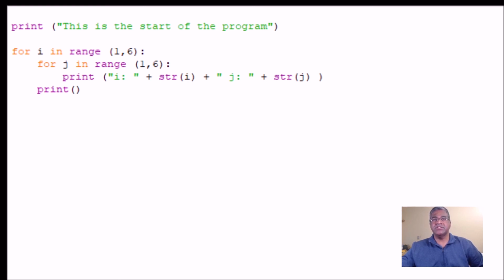In this case, you'll see that we are just going to print the x and the y's at the same time, right? So in the first case, your 0th term here in this range will be 1. And then you're going to go through 1 to 5. Remember, 5, they're not going to add the last term. So there's going to be 1, 1, 1, 2, 1, 3, 1, 4, 1, 5. And then that range is done. Now you go back to i equals 2. So it's going to be 2, 1, 2, 2, 2, 3, 2, 4, 2, 5 until it's 5, 5. That's how it typically ends, right?